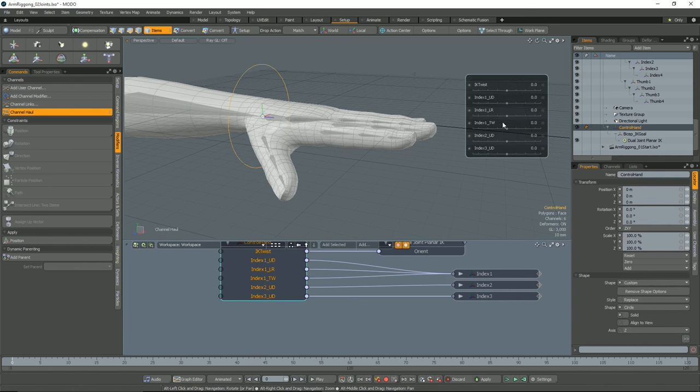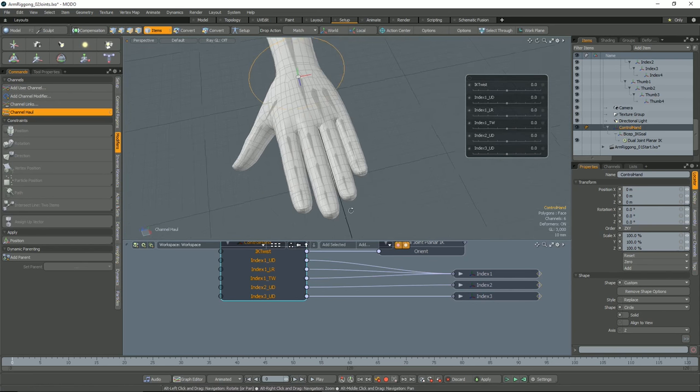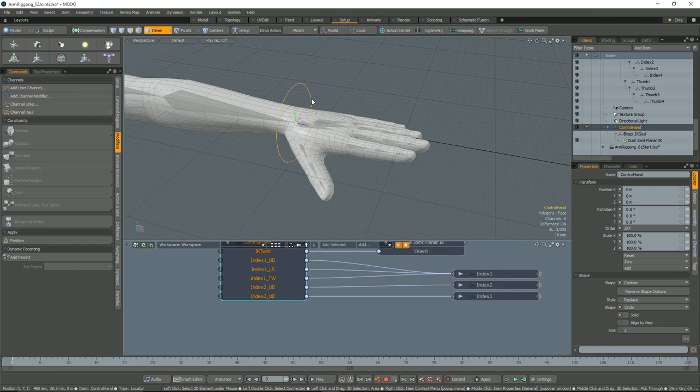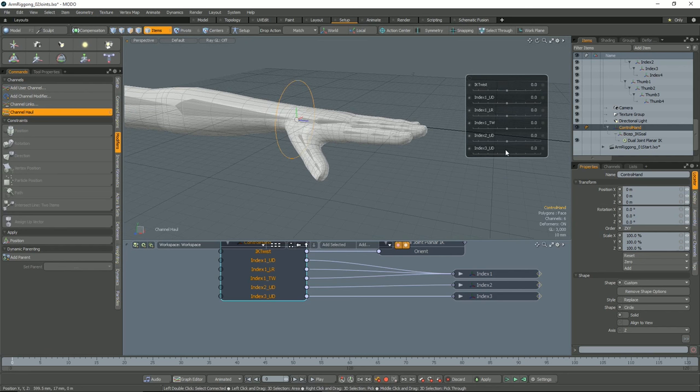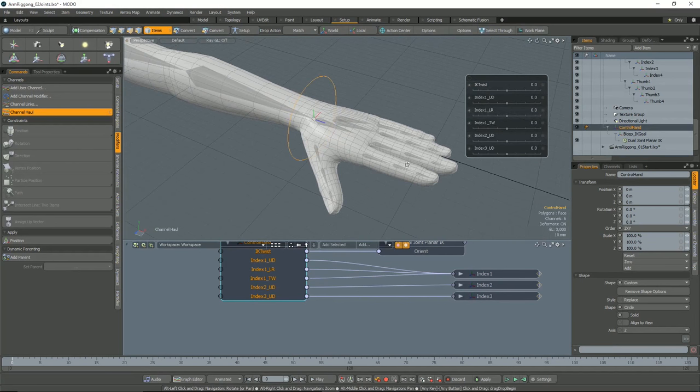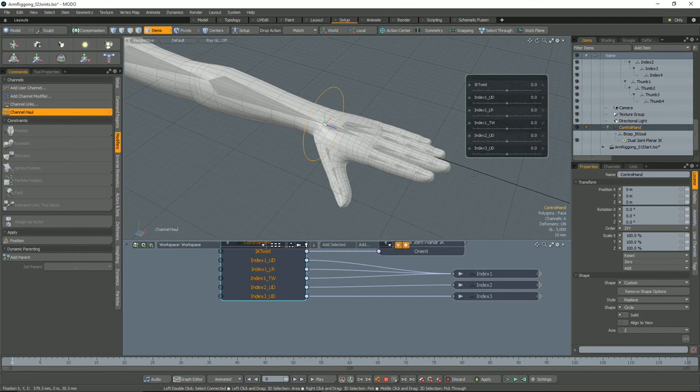Now, when I click on here, I've got these five options: index one UD, left, right, twist, and then up, down, and up, down. There we go. So now I have full control over my finger just by clicking on my hand right here. And these parameters are totally keyable. So when I do that, I'm setting a key, if you notice that. I can do this and set a key. Okay. So I'm going to go ahead and do that with the entire hand so that you can see how they're all hooked up. And then we'll keep going.